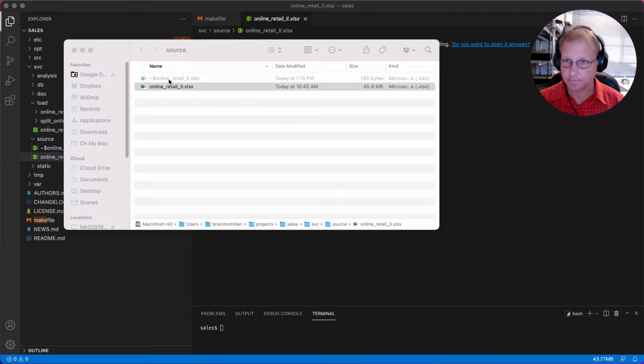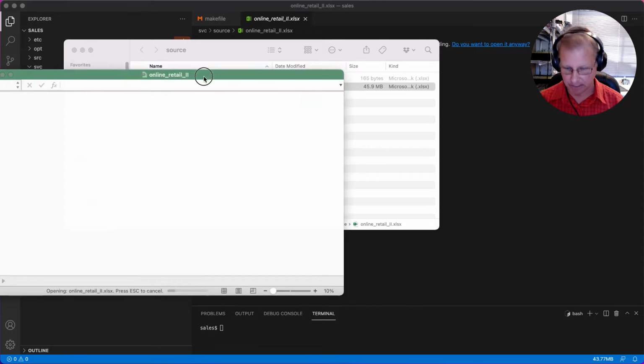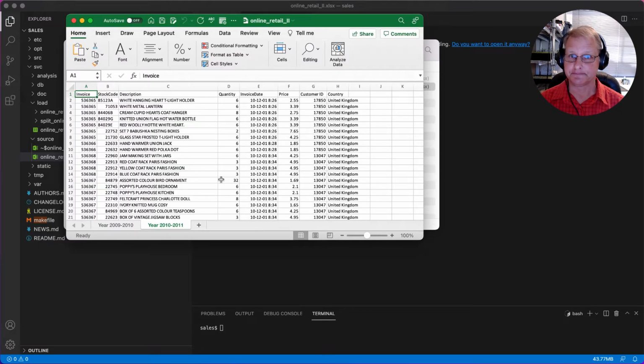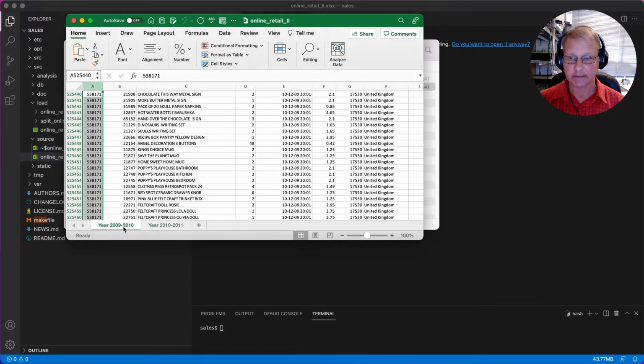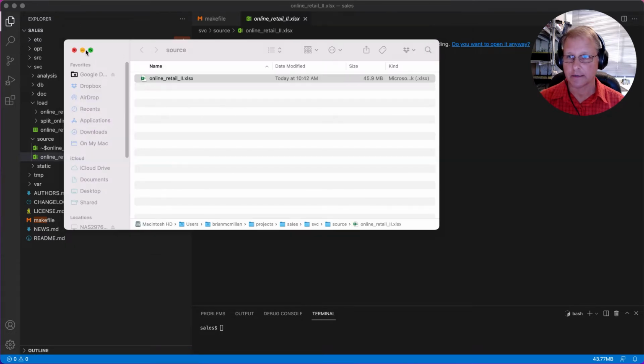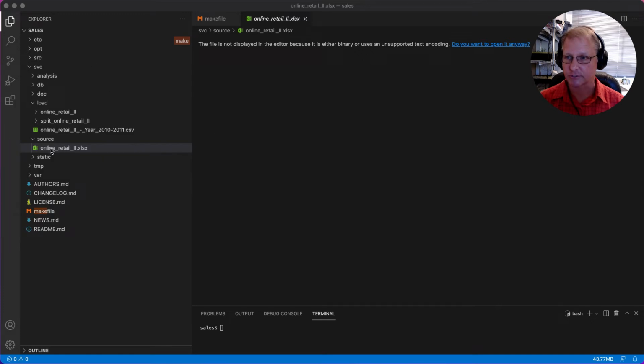Okay, so we're going to open up the Excel file where it all starts. It's a good example to start with an Excel file because frankly, a lot of our work frequently starts out that way. And this is a great example because it is real sales data and it is not a clean data set. So you can see we've got two tabs in this Excel file for different years. And now we're going to go look at the CSV versions.